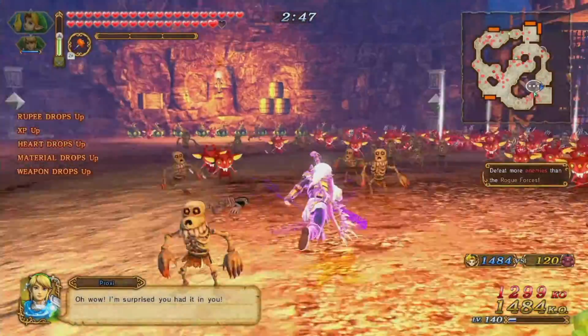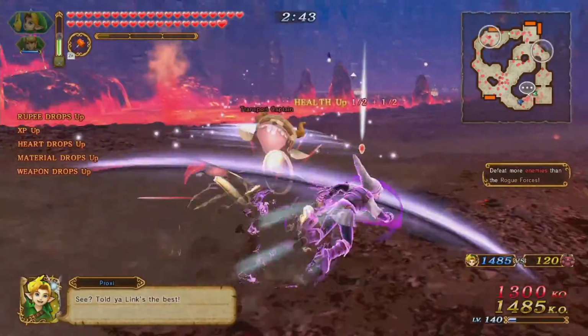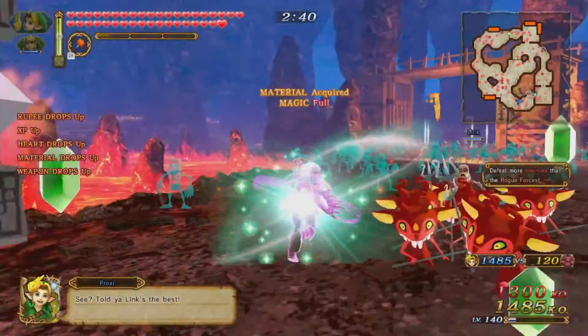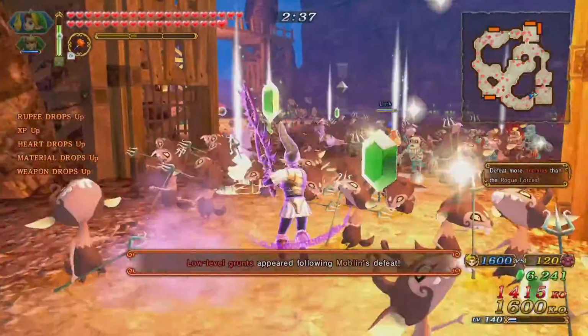We need to get this transport captain dead quickly so we can get our magic back. Alright. We're going in this with Young Link. Let's see if we can get a lot of KOs.